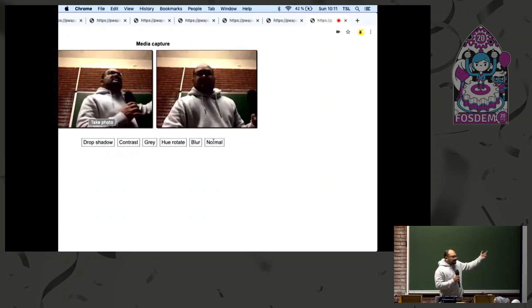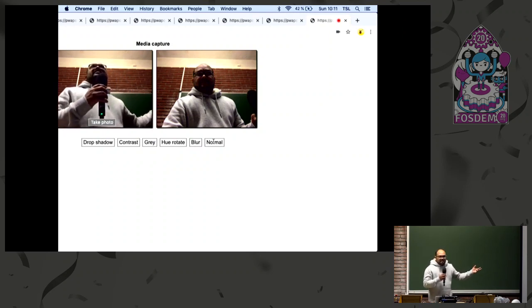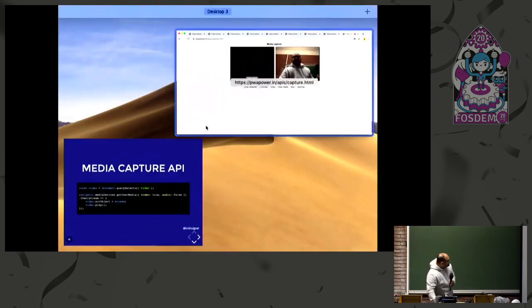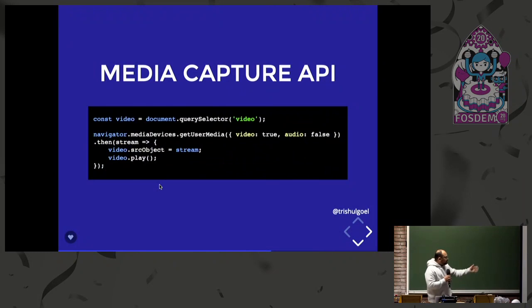The right side is the canvas element, and you know how much magic can be done with canvas elements, right? So again, for this, there's a small piece of code which I made. This basically gets the user media, which is from my device, and I can define whether I want video, audio, or whatever I want. In this case, I just wanted video. I said video true, and my stream object has the video of me, and via that I can capture the element and put it on the canvas.